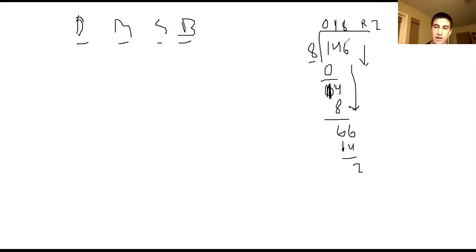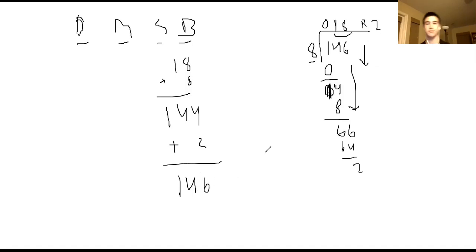So now when we check our answer, we can do the same thing we did last time. 18 times 8. Multiply, then we get 144, right? But this time we add our remainder after we're done with the problem. So now we add 2 to get 146. So that's how we can check our answer when there's a remainder. We just add it after we multiply our answer. So that is our long division.